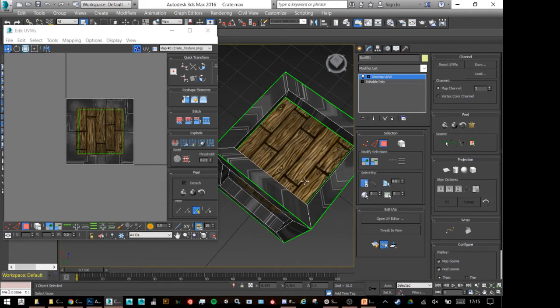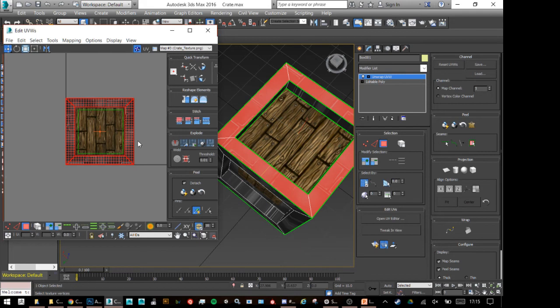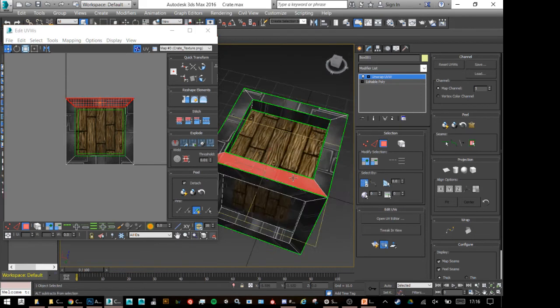Now, the thing with quick peel is I can also select multiple things. The selection is here. If I select this whole frame right here and quick peel it, you see that it's peeled like this. I can move it around, but it peeled perfectly to where I want it. And you see now it's taking up this area. If I click on this, it corresponds to this. This corresponds to that. And you can also overlap polygons.